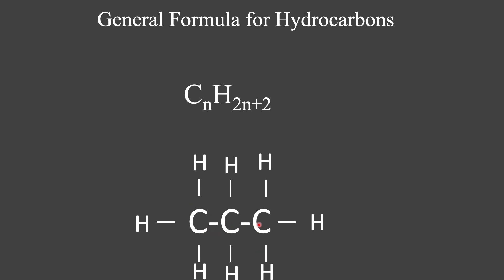But you need to make sure that each carbon has four bonds. Remember, that is the most important number for carbon here, four. So we have carbon bonded to one other carbon. So it has three other bonds it needs to make. So we're going to add three more hydrogens here. The middle carbon has two bonds to two other carbons. So it can have two other bonds for hydrogen, totaling up to four for this middle carbon here, as we can see. And this carbon here has one carbon bonded on the left side there. And we have to add another three hydrogens to total up to four bonds in total for this. So that leaves us with C3H8.